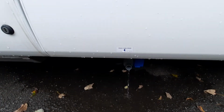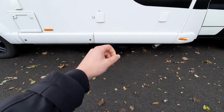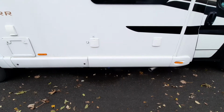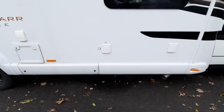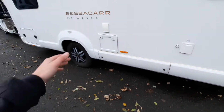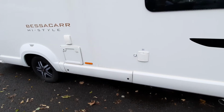So what it does is, on the inside of the vehicle, rather than going down here and turning a lever to dump the water, you can go on the inside, you click a button, which I'll show you when we move on to the inside, and that'll allow you to drain down the areas. As I say, you've got a fresh water, which is for here, and your wastewater is down at the bottom here, which I'll show you once I move on.